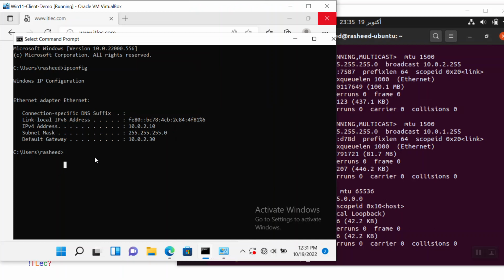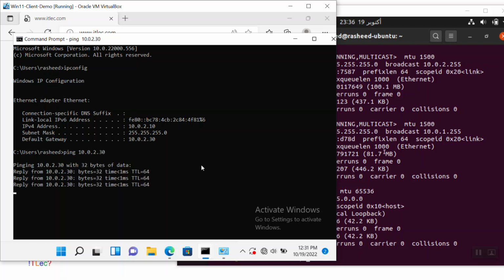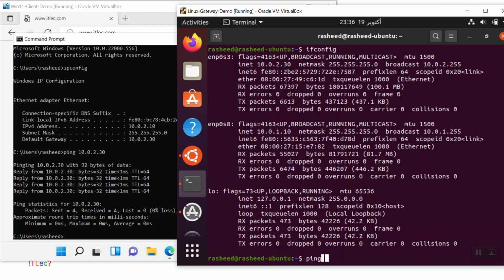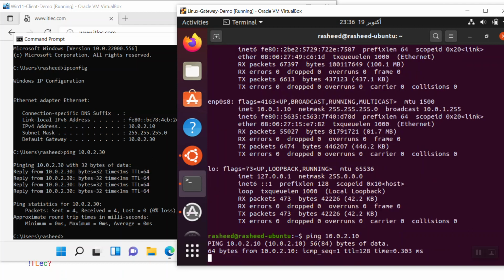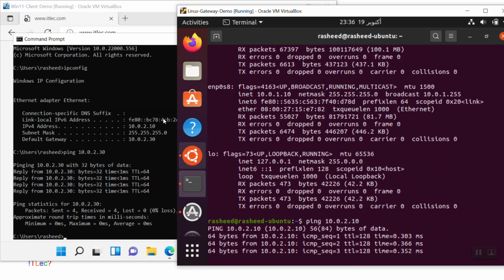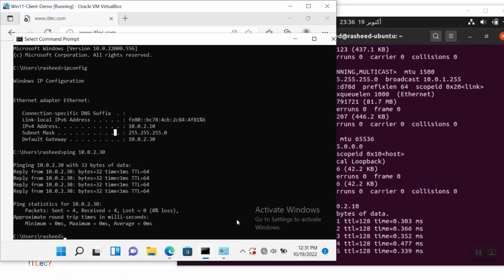So if I come here and ping 10.0.2.30, I can ping it. In the same way, I can ping 10.0.2.10.